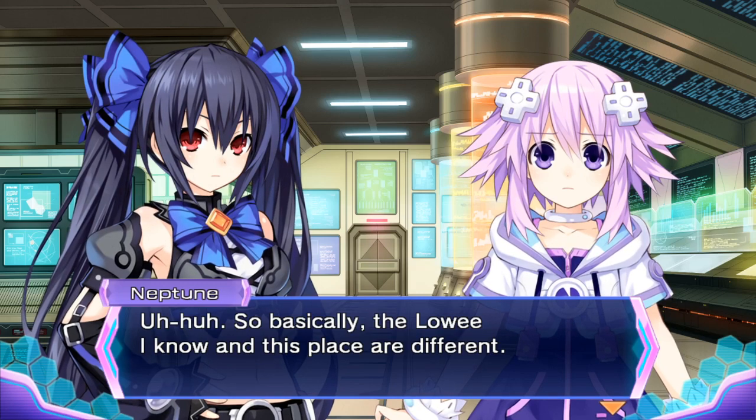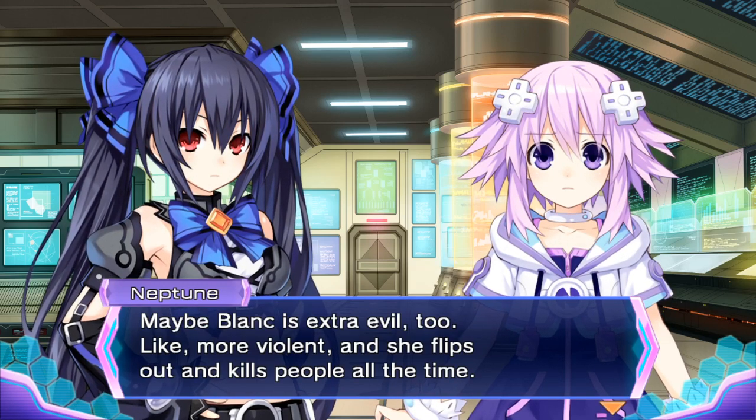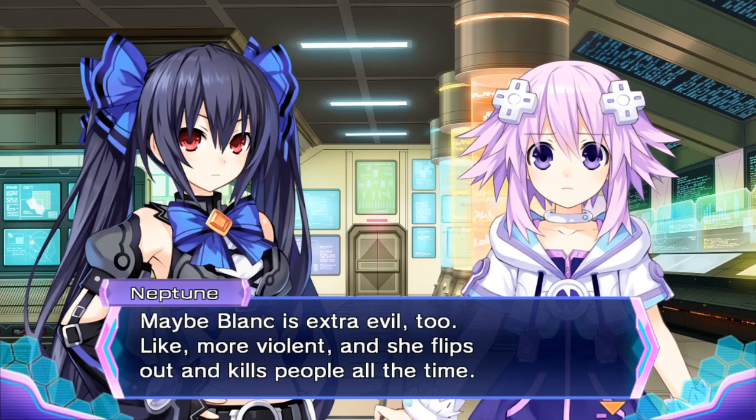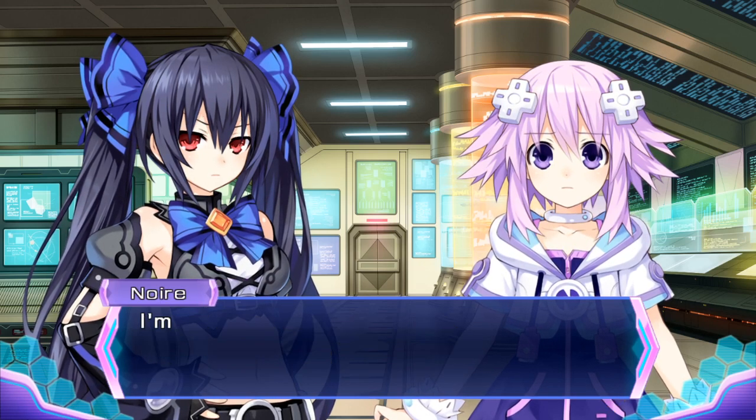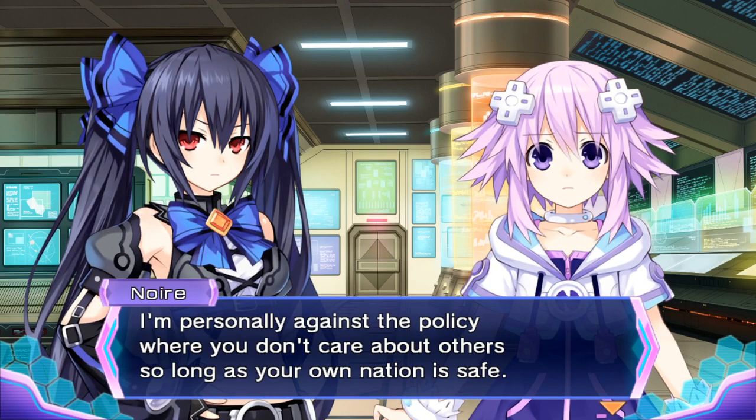So basically, the Lui I know and this place are different. Maybe Blonde is extra evil too. Like, more violent. She flips out and kills people all the time. And firstly, it gets a policy where you don't care about others so long as your own nation is safe.